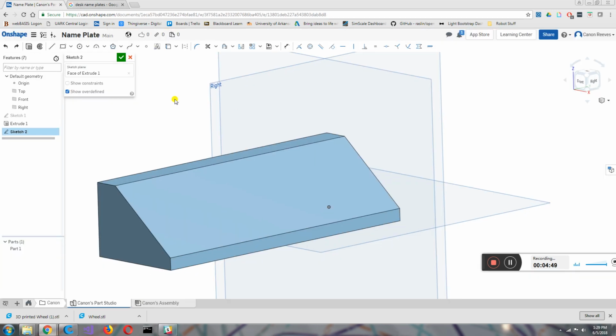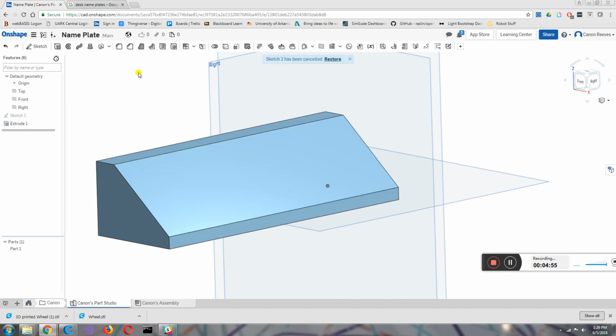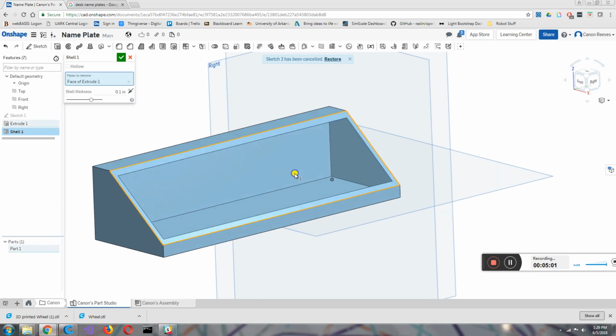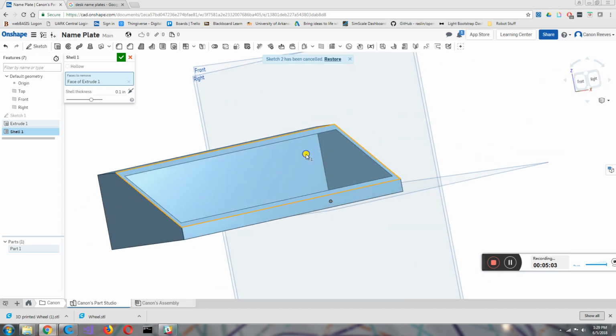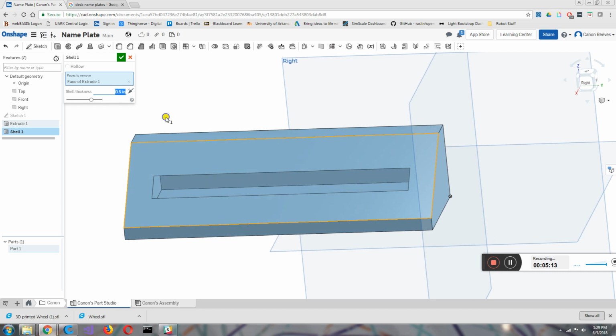That seems more common. So what we'll do next is we'll hit exit out of the sketch. I'll hit this button called shell. So shell basically empties it in parts. If I hit on this face right here, see how it became super empty. We don't necessarily want it that empty. So we can increase this thickness, say it's 1 inch. That didn't work, we can go 0.5 inch. And it gets very small.